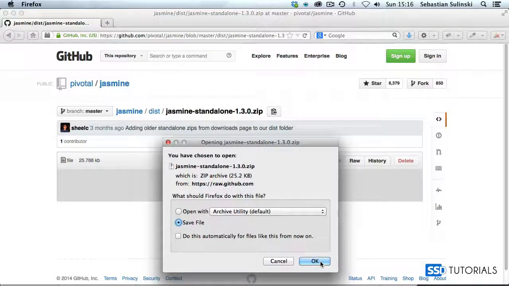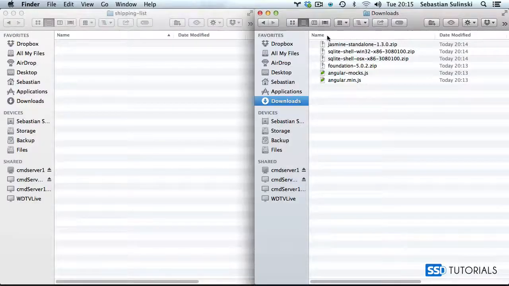I've included all of the files we've just downloaded together with the exercise files, in case you cannot download them for any reason, whether the URL has expired or anything like this. You've got them all together with the exercise files. Now that the files are downloaded, on the left hand side here I've got the root of my project. On the right hand side is my downloads folder.